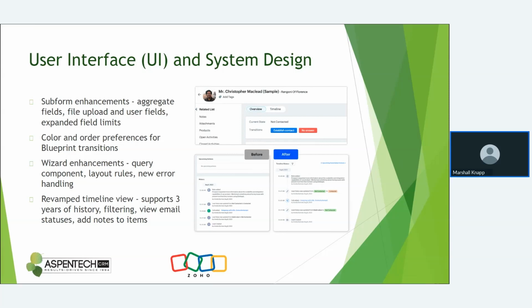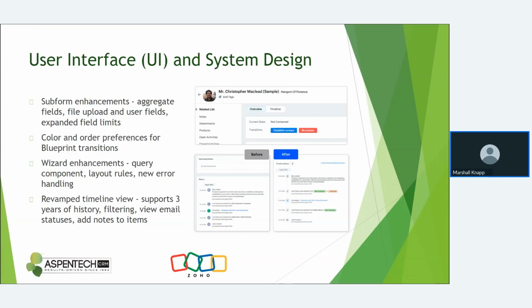We've also seen some really nice improvements to the timeline view. It now extends to 3 years. It used to be only 6 months worth of timeline data. We can also use the timeline to filter that data as well now. So you used to just have to scroll through it, or do a Control F or a find on page to try to find stuff. But now we actually have filtering capabilities. So that's really handy, especially with 3 years of data now showing there.